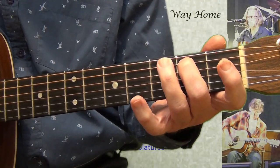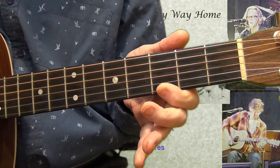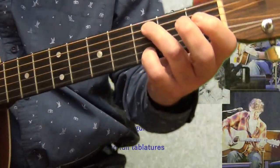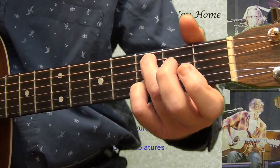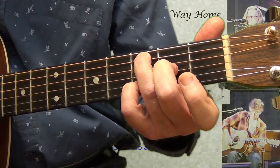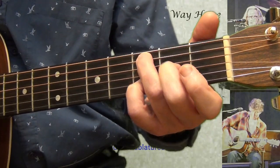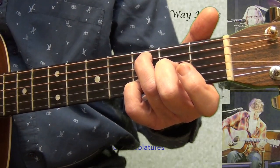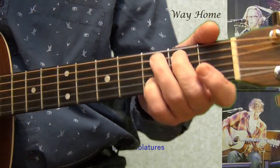C, flat B, F, pinch the D and the C, the low C, start, and then it's a hammer-on on the third string. D, a low D and two high Ds. Going back to low D. This is the second bar here.